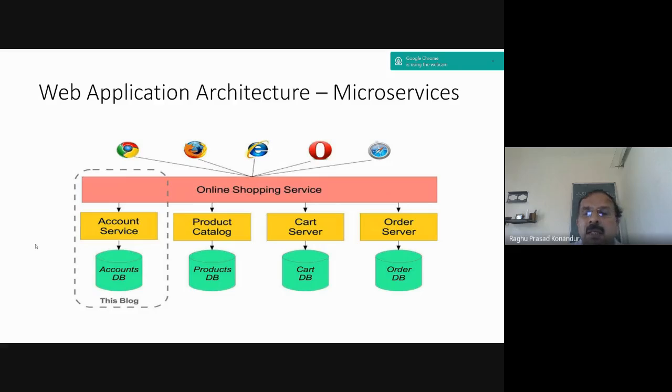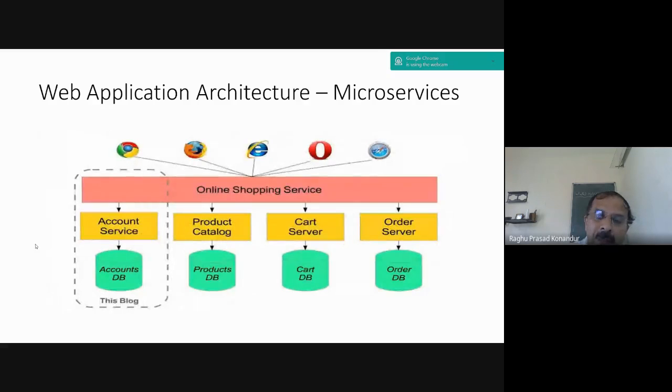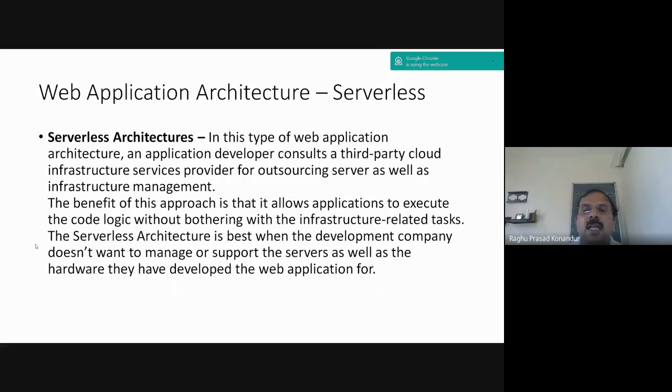Otherwise, you have to bring the entire application down, right? That is a problem in an application that has to be running 24/7. In those kinds of scenarios, we use something called microservices, where one particular application is drilled down into smaller parts, and smaller pieces can be changed and deployed without affecting the other pieces. Okay, this is another architecture, and then we have something like serverless architecture.